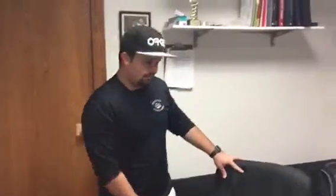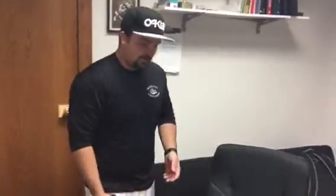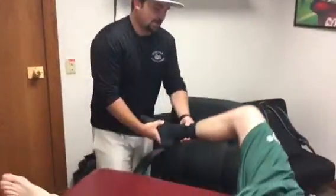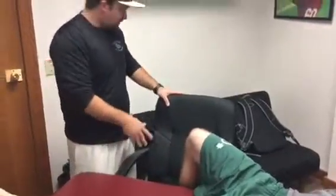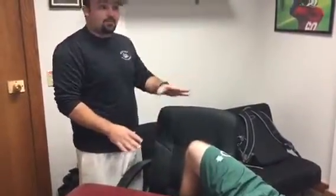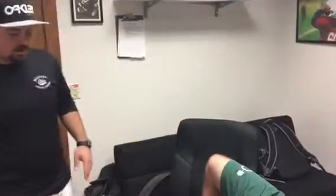So the next one we're going to do is some neuromobs, and we're doing neuromob for the peroneal nerve. We're going to do it on his left leg, and first off, you just want to get this right leg nice and relaxed. So we're going to have him place their foot on a chair, a stool, maybe even a couch if it's at a nice relaxed level. So we're going to nice and relax that right leg.